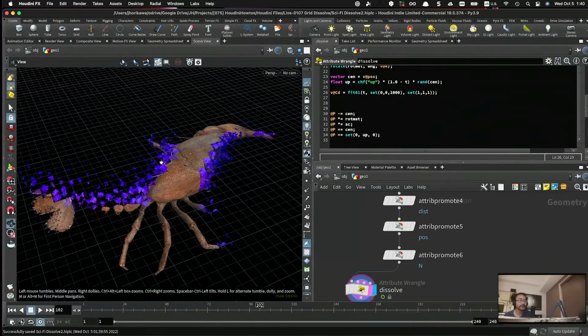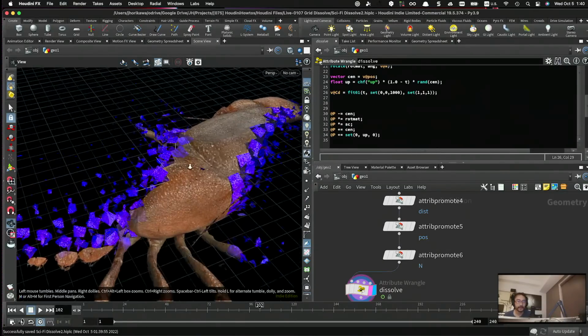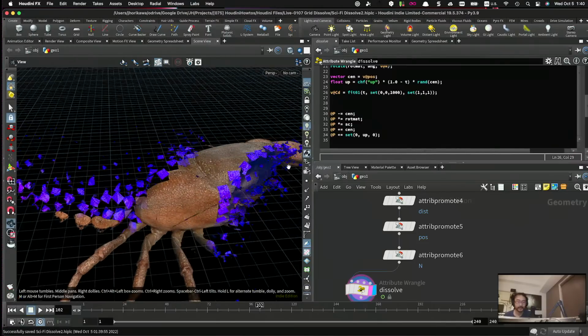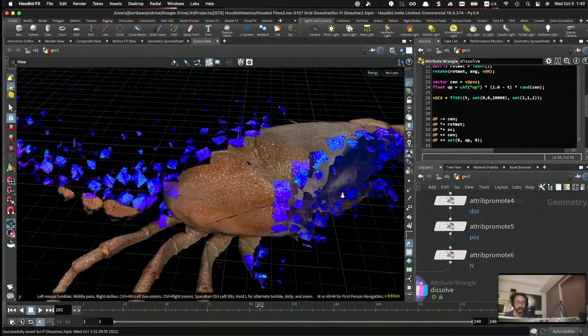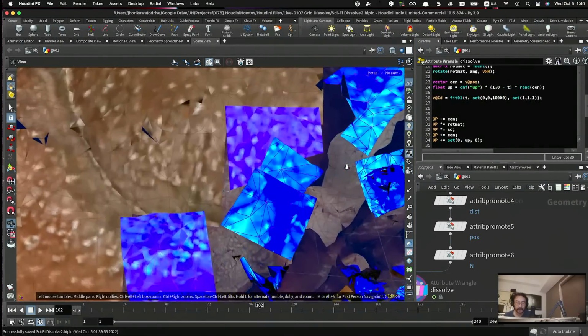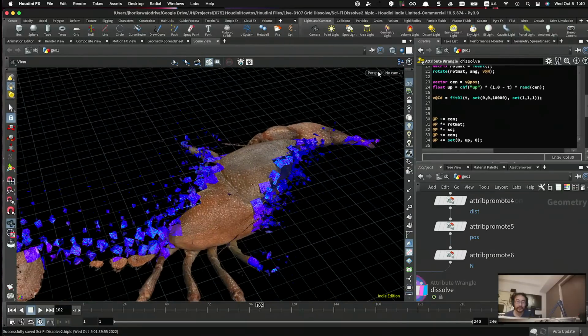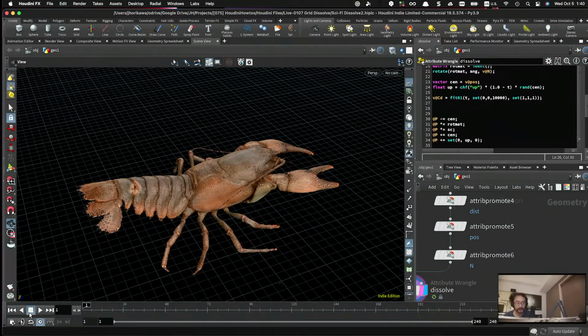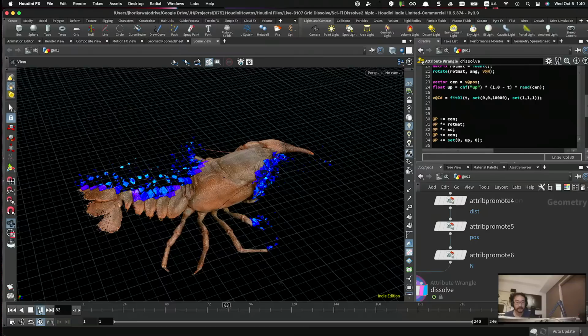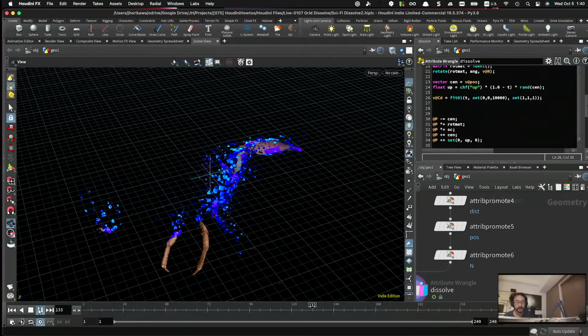I don't know how it looks on this live stream, but it looks like it's emissive. Now I guess it's too bright, but that's okay. If I hide the edges, nice.